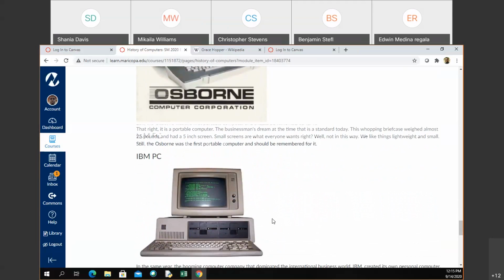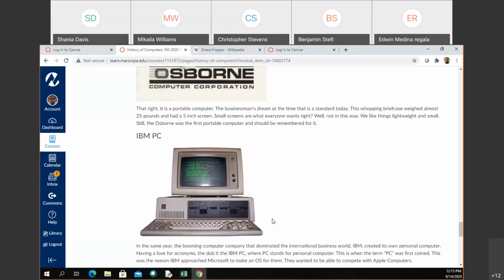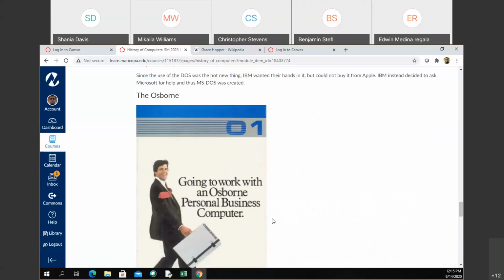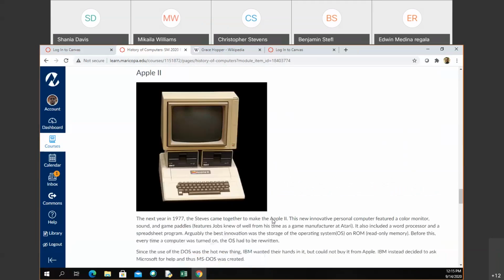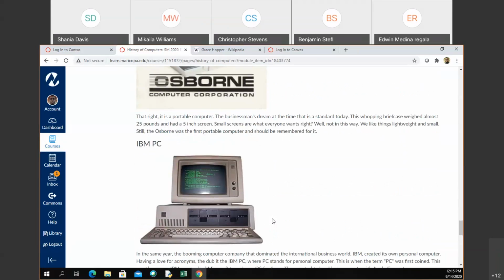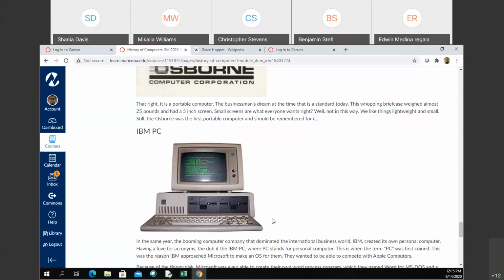Then IBM finally has their own computer that they call a PC, because this idea of having personal computers, right? Starting all the way with the Altair 8800, it was going and it was really popular. So they wanted to create personal computers for their businesses. So people that had that bought IBMs, they bought business machines. So with the help of Microsoft, they created this. Microsoft created their own OS specifically for IBM.